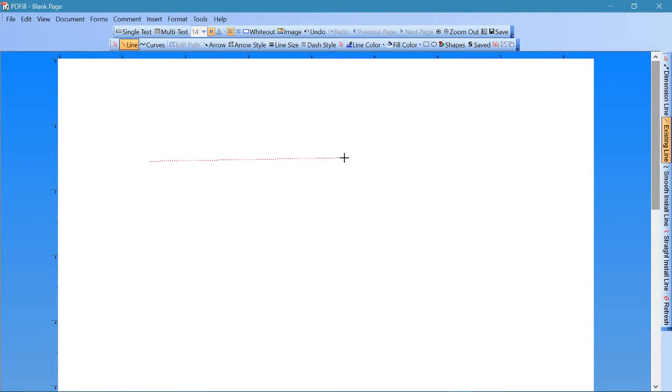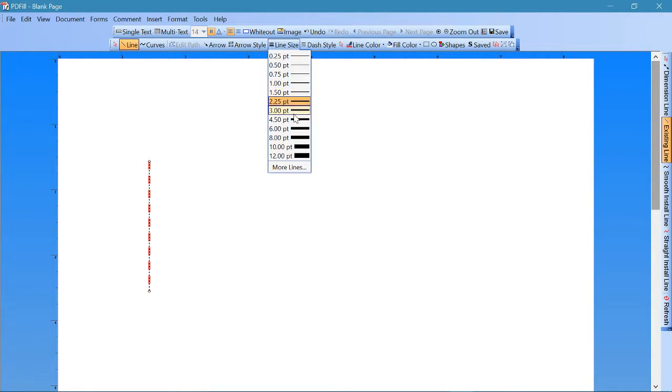And I can create any kind of line I want. You can see here, when I make it horizontal, it turns blue. If I make it vertical, it'll turn blue. All right, if I get it just right. Now I can always go in, recolor it, change the line style, size, whatever I need to do.